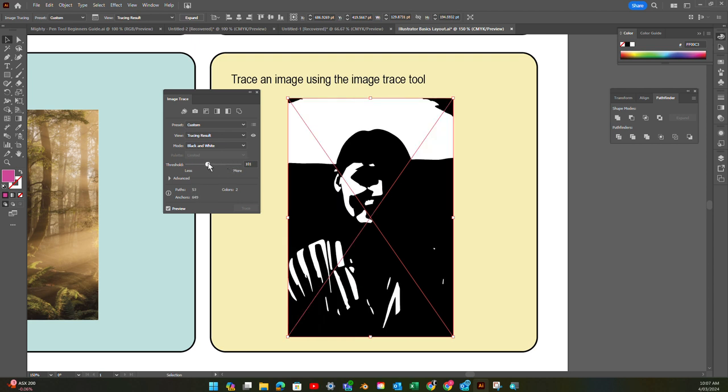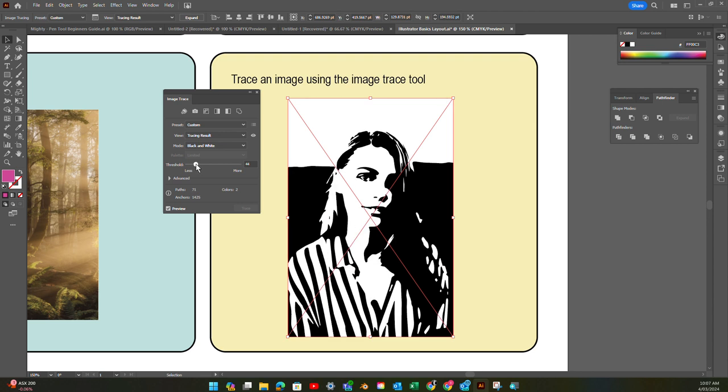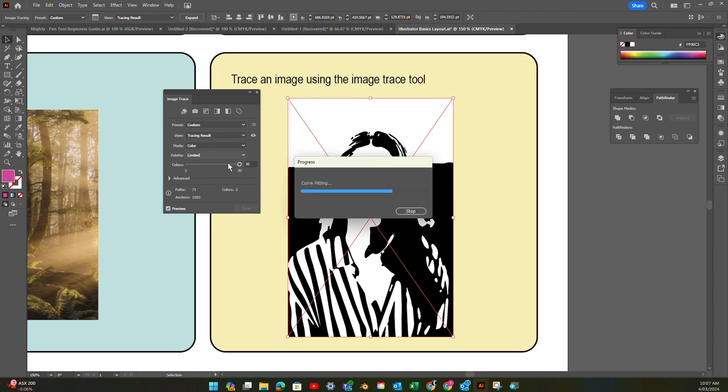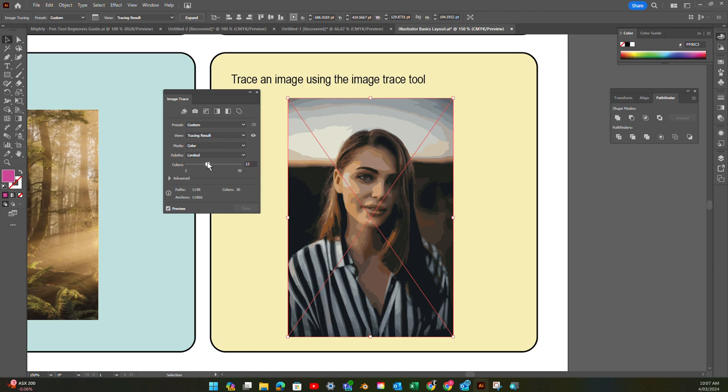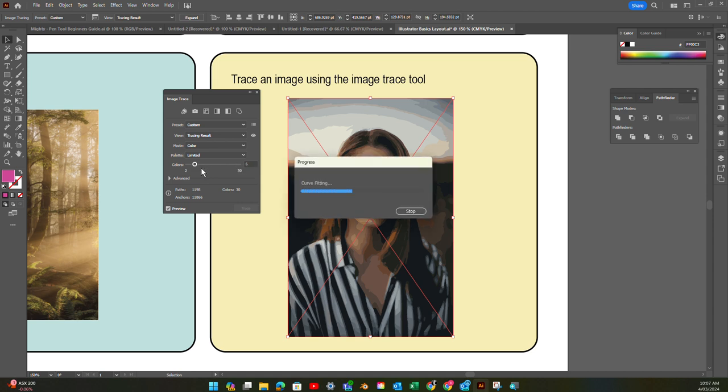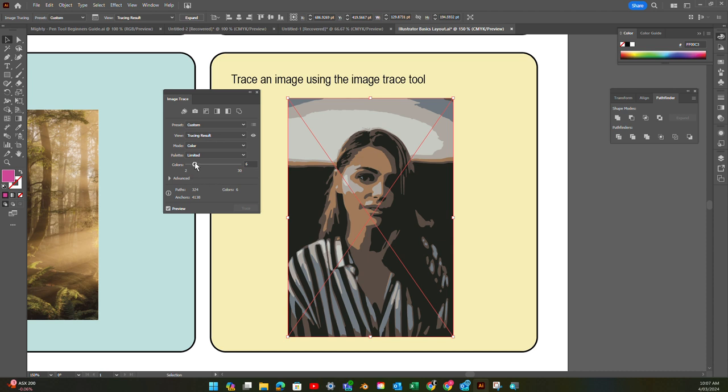And under here, we've also got a few other ones. We've got the color setup, and we'll just let it do its trace. We can decide on how many colors we might like it to do. So we could pull it, say, back to 6, and it'll just use a few colors. We can pull it back to 3, and it'll only use 3 colors. Pretty much it decides on which ones it wants to do.